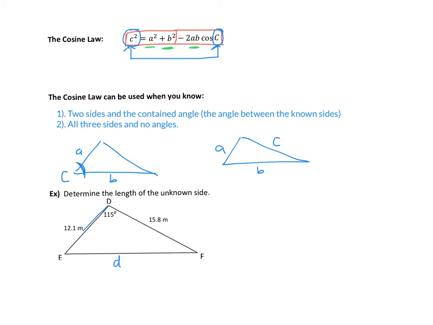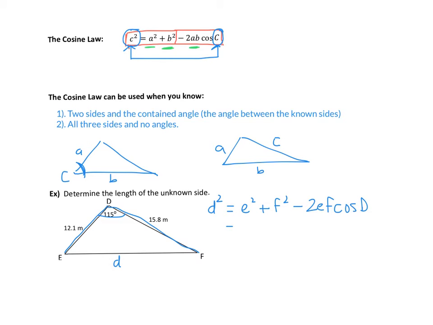And we have that case where we have our two sides and the angle between them. So it's little d I want to solve for, and I know angle D. So when I set up that cosine law, I want to use little d squared is going to be my other two sides squared and added together, so e squared plus f squared. I'm going to take away 2 times e times f times the cosine of angle D. So that's my formula. I've just used the letters for this triangle as opposed to the C's, A's, and B's that I have in the formula up at the top of the page here.